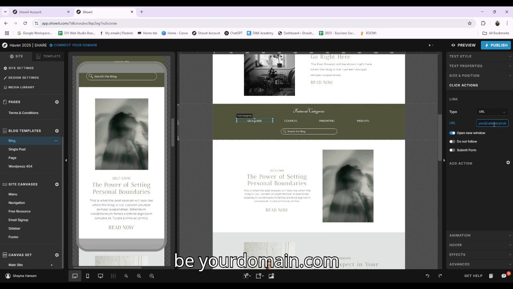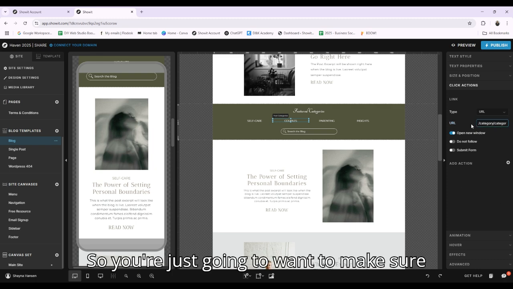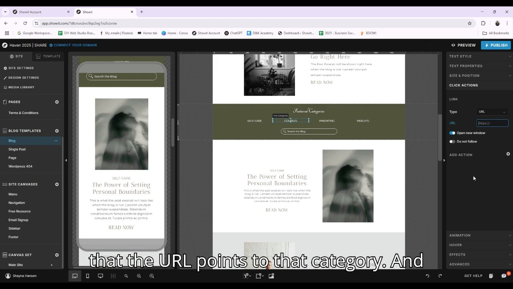So it's going to be yourdomain.com, right? / whatever the category is that you'll have here, / the category slug, which would be, so for example, if it was couples, it would be mydomain.com / couples / probably couples again. So you're just going to want to make sure that the URL points to that category.